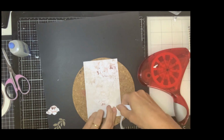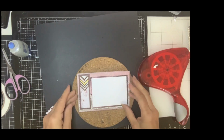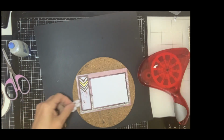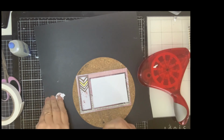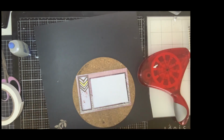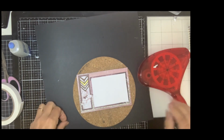Tape my backing again. Now I've just got one tiny little flower here that I've cut, and if you have a look at my cutting sheet you'll be able to see where I take all my flowers from. And I'm going to stick that on a bit of mounting tape.